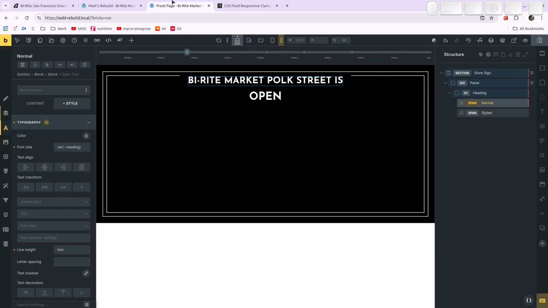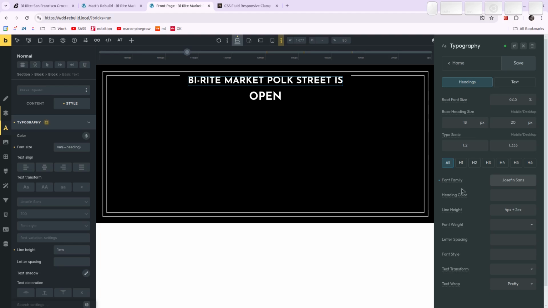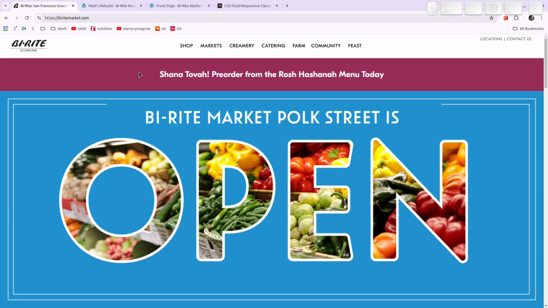Oh, by the way, I didn't talk about what I did in Automatic CSS. Actually, not that much. All I needed to do was go to typography, and font family is Josefin Sans, which is the closest I could find to this. I think, as Kevin said in the WDD, they're using some sort of proprietary font, but Josefin Sans comes fairly close.